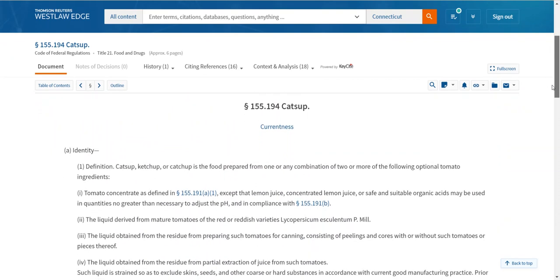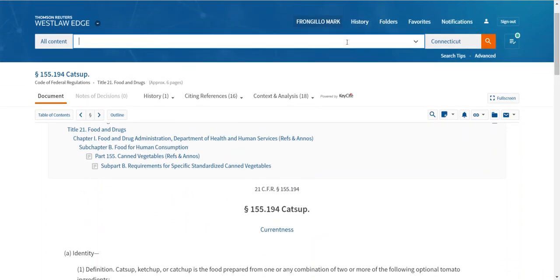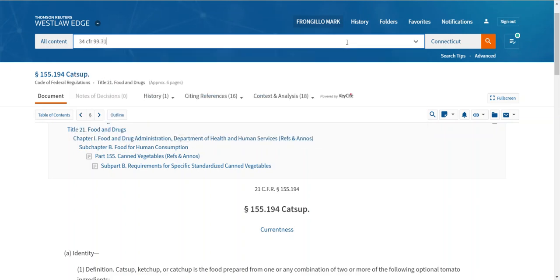If you think about it, would we want to leave Congress with the decision on what the definition of ketchup is? I don't think the current Congress could come to a consensus on how best to spell ketchup, because everyone knows it's ketchup, not catsup, but whatever. But that's just an example of why legislative bodies have left some of the dirty work, the nitty gritty work, up to an agency.